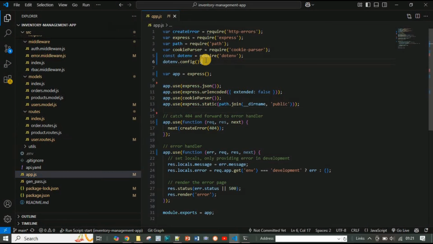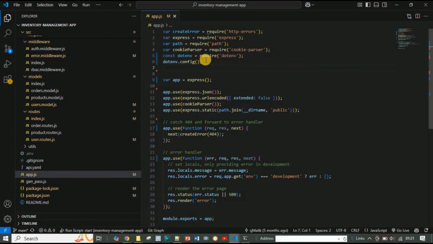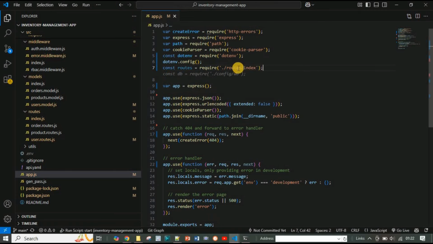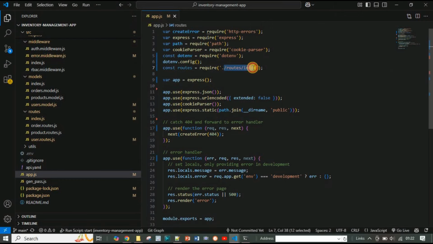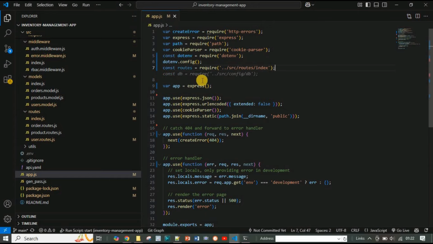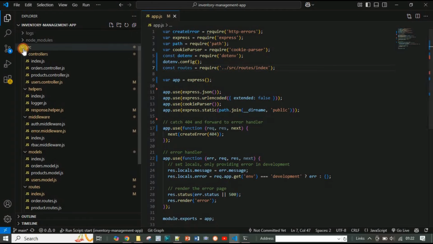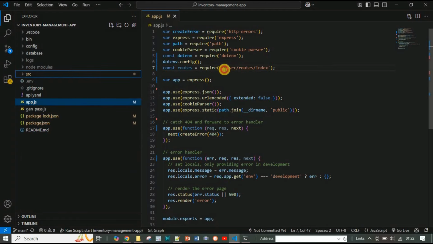In the app.js, I will have these routes. So const routes /src routes index. Let me check. /src index.